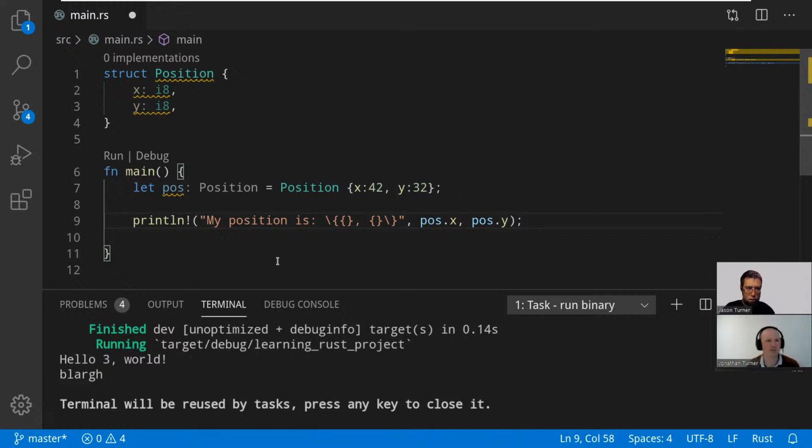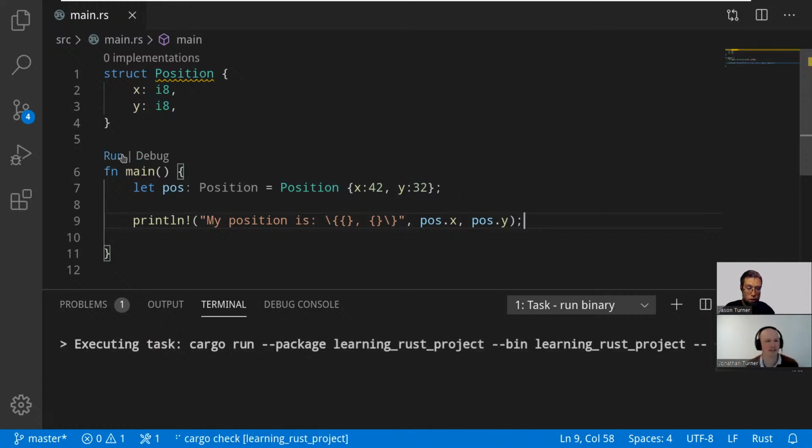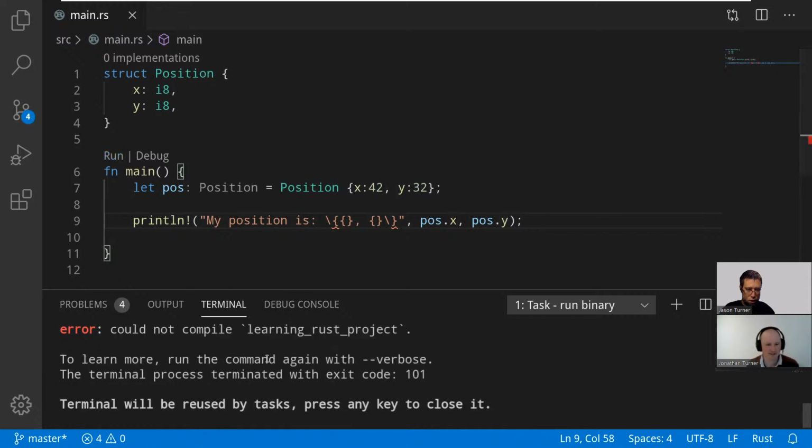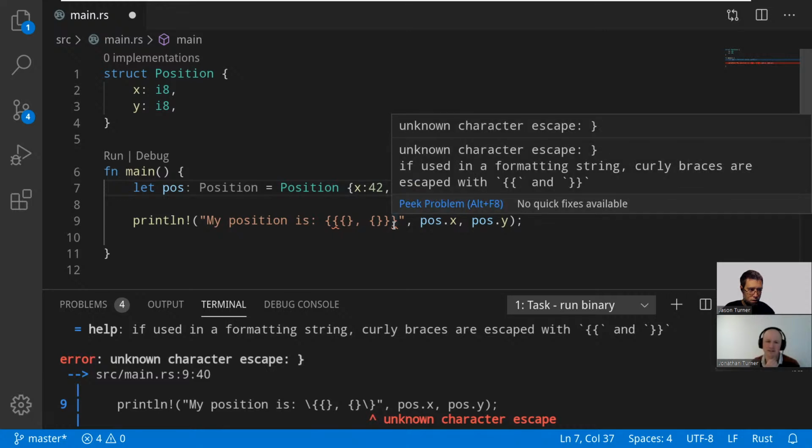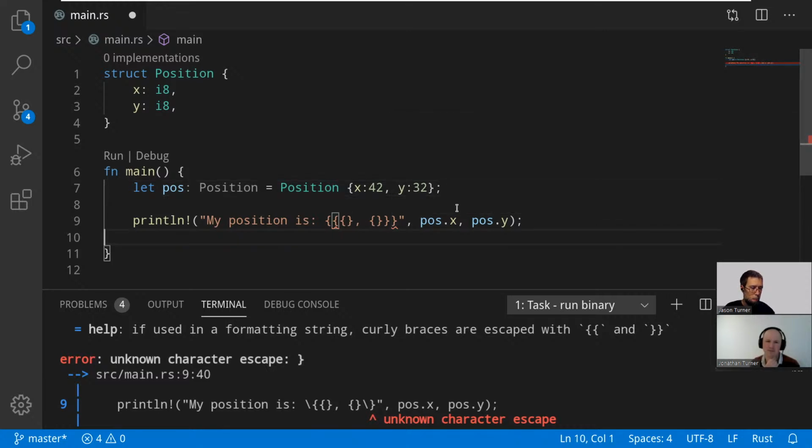Oh, we could do our run button now, I think, maybe. Yeah, it did work a second ago, actually. Could not compile. Aborting due to previous errors. Unknown escape character. Oh, do you need, instead of escaping it that way, I wonder if there's a different way to escape the curlies. I do it so rarely that I have to try a few things. Yeah, I got it right on my second try. This is how libformat in C++ escapes its curlies.